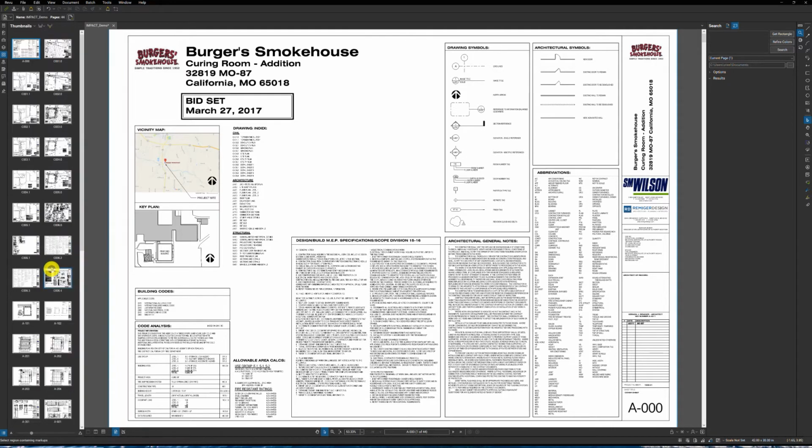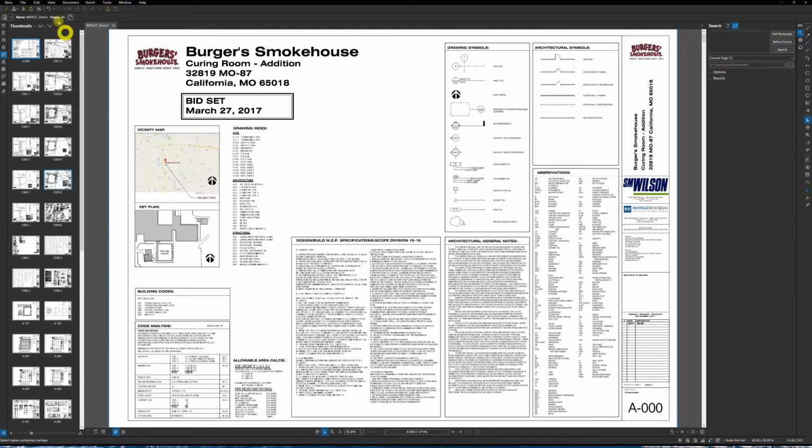Then the next step, if we're doing a takeoff in Bluebeam, the next thing we'd want to do is hyperlink all the details. So what that means to detail pages, not necessarily the details. I can hyperlink each detail to an individual detail, but I don't do that because it takes a lot of time to individualize a hyperlink to every single detail. I just hyperlink detail pages. To do that is very simple.